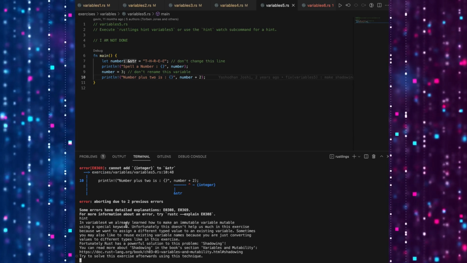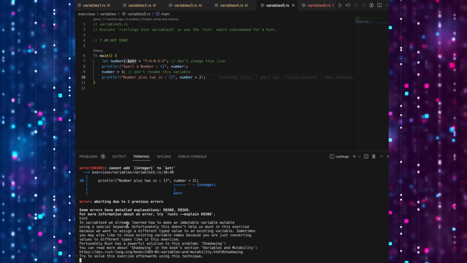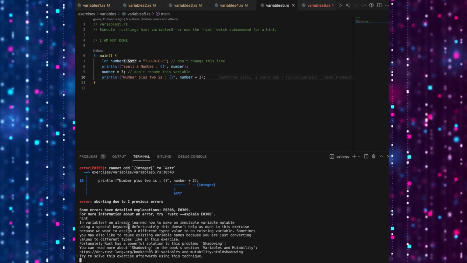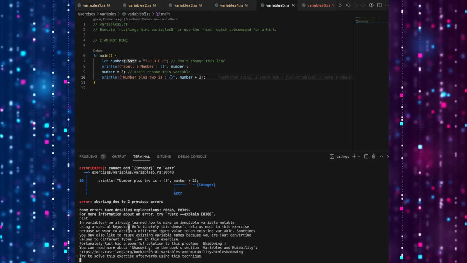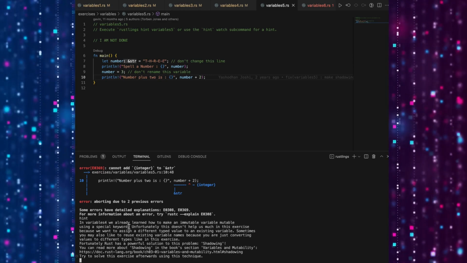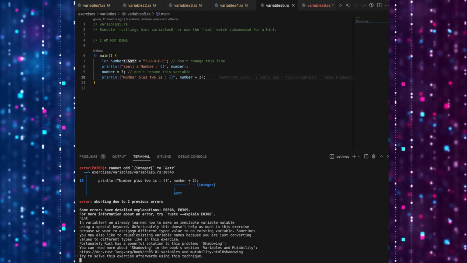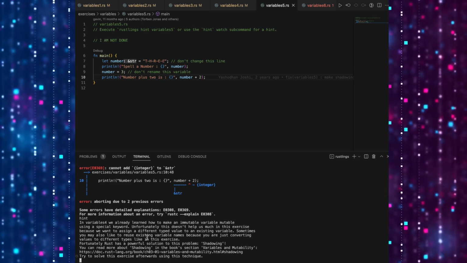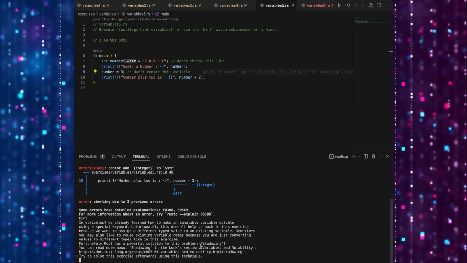Unfortunately, this doesn't help us much in this exercise because we want to assign a different type value to an existing variable. Sometimes you may also like to reuse existing variable names because you are just converting values to different types, like in this exercise. Fortunately, Rust has a powerful solution to this problem: shadowing. Try to solve this exercise afterwards using this technique.